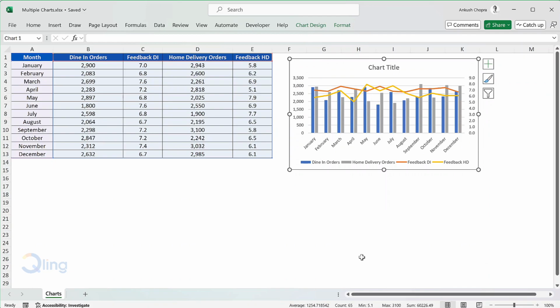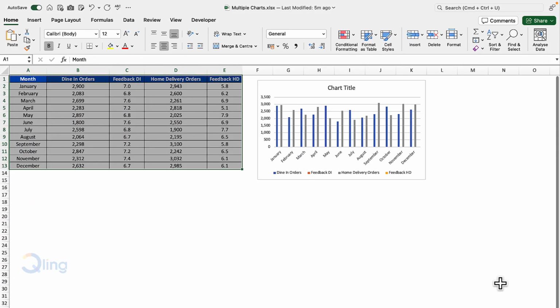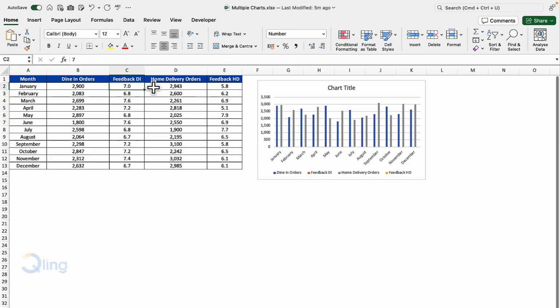Now that we've seen it on a Windows machine, let's take a look at the steps on a Mac. If you use a Windows machine, then you can skip straight to the analysis section using the timeline. We're on a Mac machine now, and unlike Windows, we do not have a dialog box to manage this. Since the data feedback is not visible on the chart, it looks impossible to move forward. So I'm going to use a trick. I'm going to change the first feedback to 700 instead of 7.